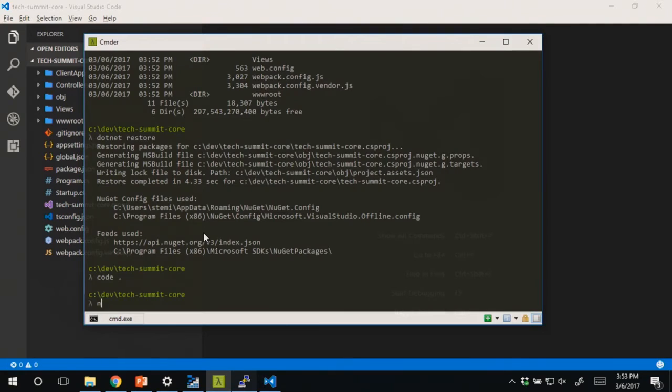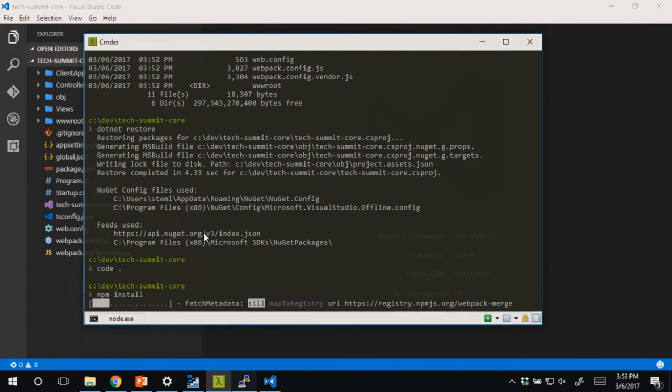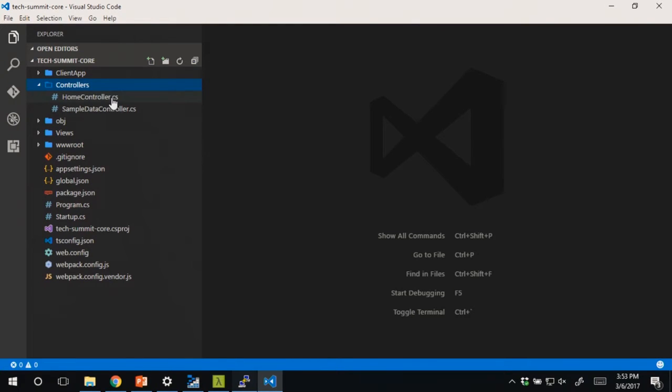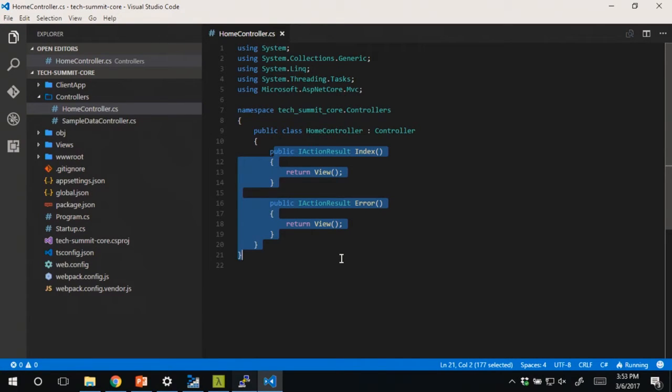Now, I'm also going to run an npm install just because I'm that brave, okay? Not many people will go on stage and run npm install because who knows how long this is going to take, right? But I'm brave enough to do it. While that's running, because we know that's going to run for 10 minutes. No, it'll probably run for 2 minutes. Let's just examine a little bit about the application that was just created. So on its surface, it looks like a regular MVC application. So we have home controller right here, and this is very boilerplate C# code. Yes, we have C# IntelliSense in a cross-platform editor, but it's also an Angular app.